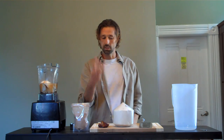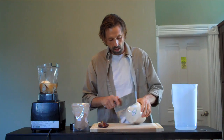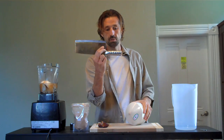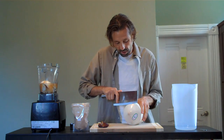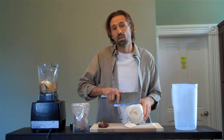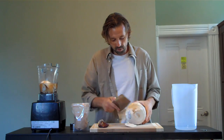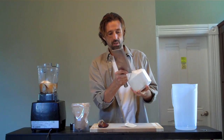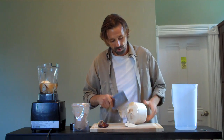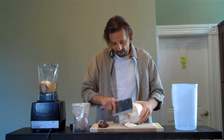So, 3 ingredients. I'm going to start off right away here, and I'm just going to show you the simple way. Got this at the Asian market here, and it's real nice and sharp. So this is one of the methods of cutting a coconut, which is a little bit safer and easier for most people. Sometimes I can just go straight in. I'll use this and bop, bop, bop, make 5 cuts, and then pry it off. But that's not as safe as this simple method here.